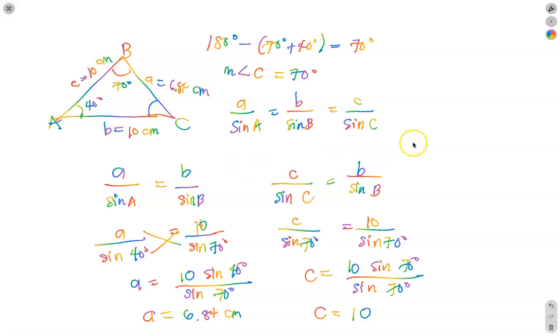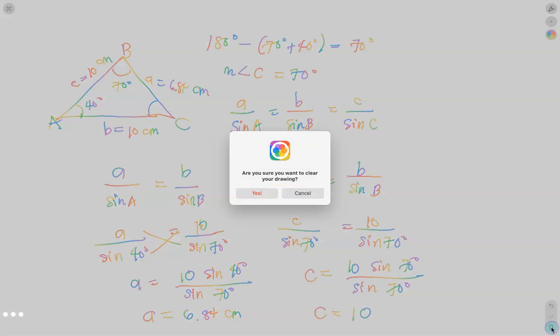So you can see here, using the law of sine, we're able to solve the unknown sides of a given oblique triangle under case 3, in which two angles are given and one side as well. Now let's have another example using the law of cosine. Again, the law of cosine is applicable for cases 1 and 2. So let me draw another triangle.